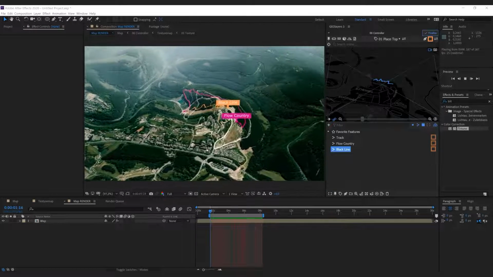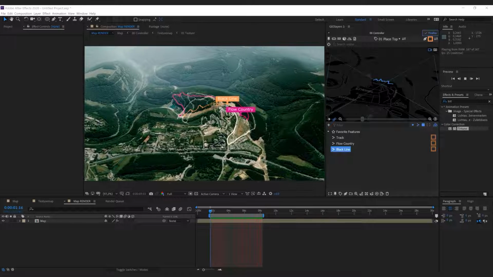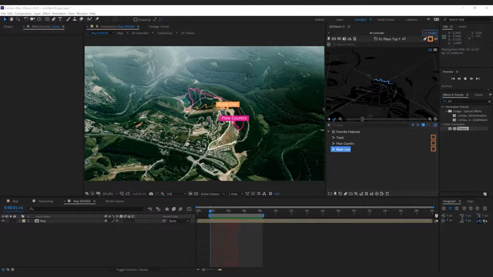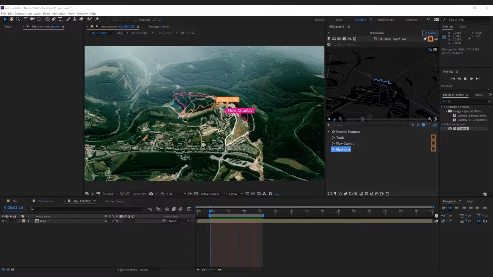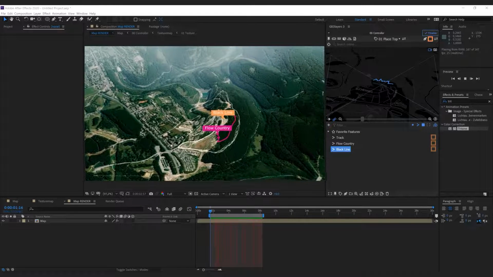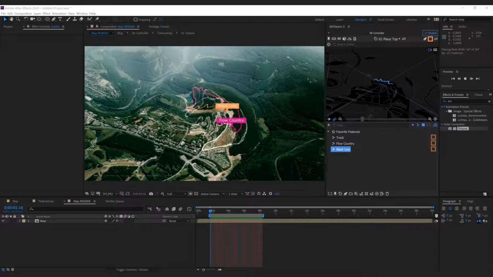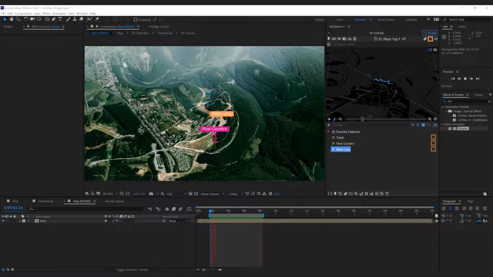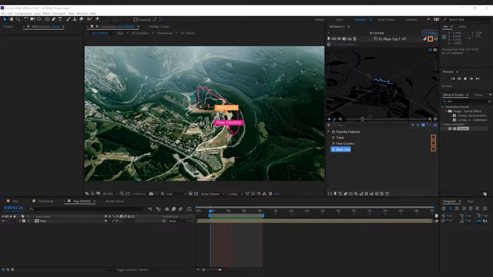So let's sum up. We used the GeoLayers 3D landscape sample project to create a visualization of these GPX tracks. We imported the track from Strava, we trimmed it, we created labels on a 3D landscape, and we added some camera movement. I hope you liked the tutorial.